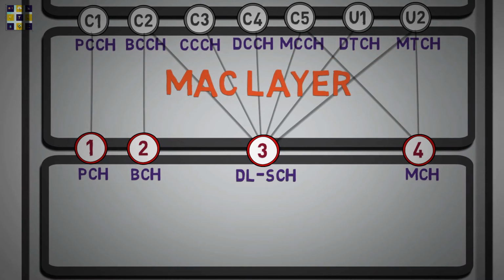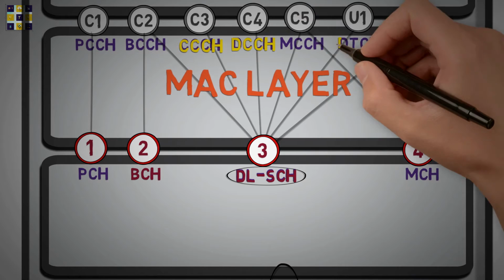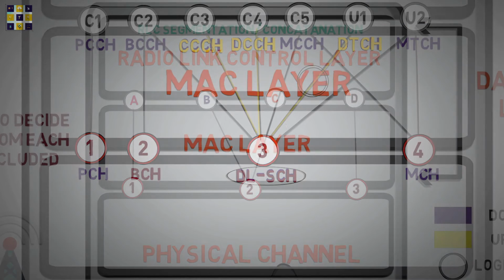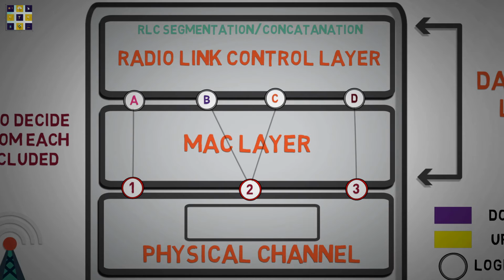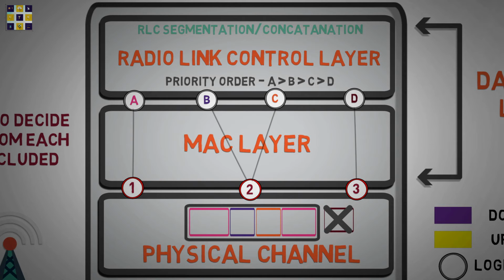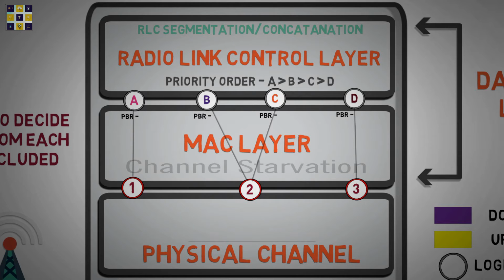In our previous video, we mentioned that the MAC layer, or Team Y, also prioritizes the logical channels. As the length of a MAC PDU is fixed, if we keep on filling the MAC PDU in the order of their priority, there would be a possibility that the data in lower priority logical channels would not get a chance to be transmitted. This particular scenario is known as channel starvation. To avoid this, one prioritized bitrate is added for each logical channel. So let us understand how PBR helps in preventing channel starvation.